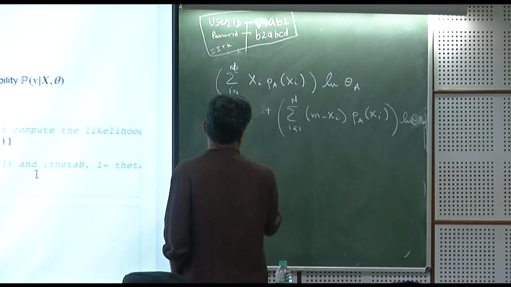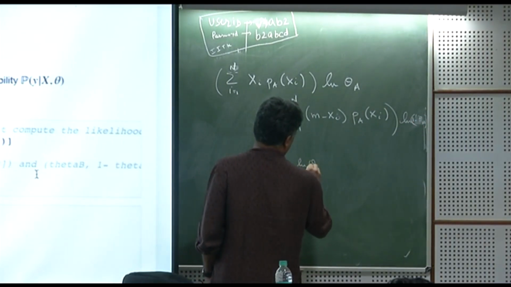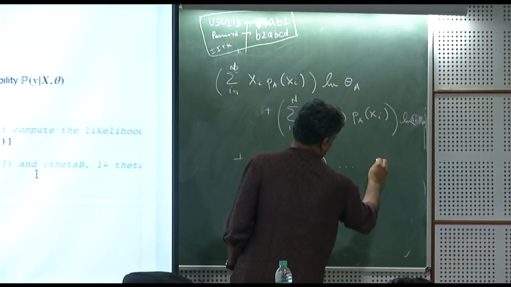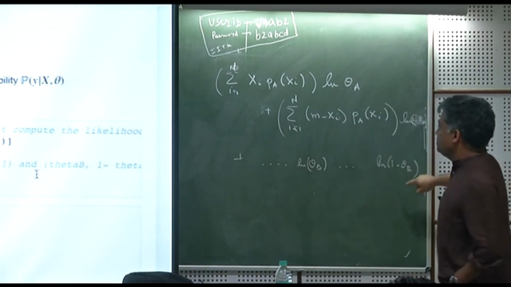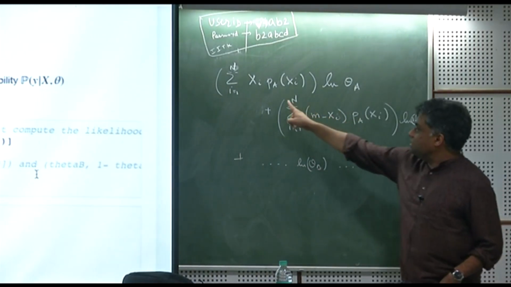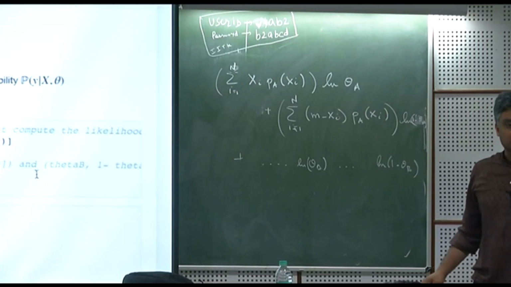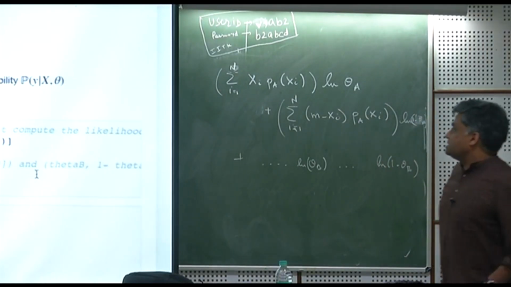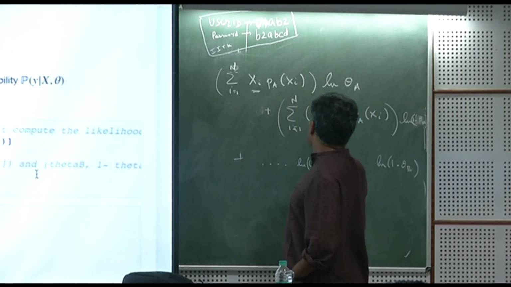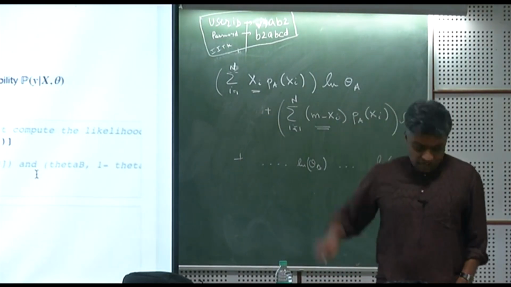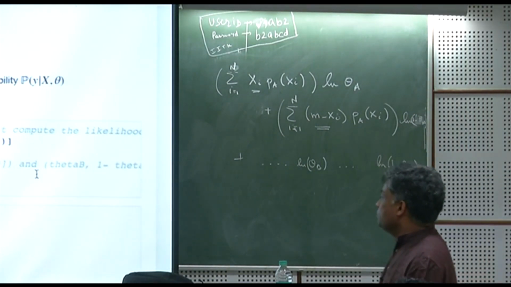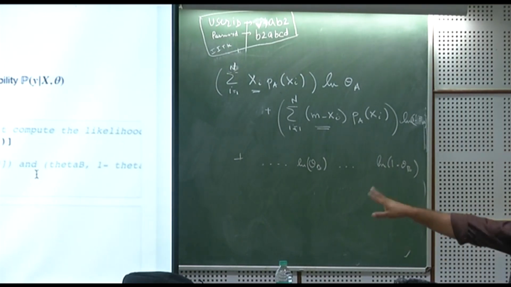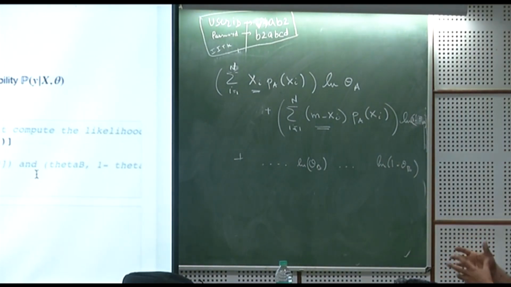And then I have the same expression here for log theta b, log 1 minus theta b. Same exact thing, except that in this expression you'll have pb here and pb there. Otherwise everything is exactly the same. This is what our expression was. And since I'm going to use both xi and the number of zeros, I have just created a new one which I called extended x, or x extended, which keeps track of both the zeros and ones. It just computes vectors or combinations.